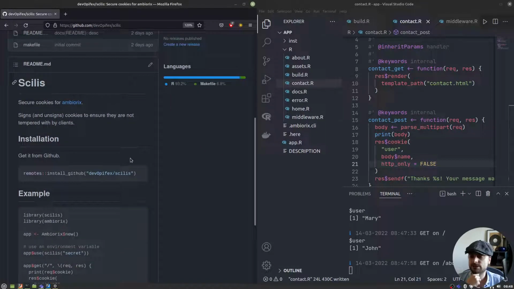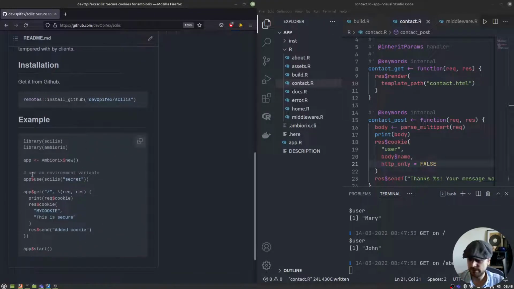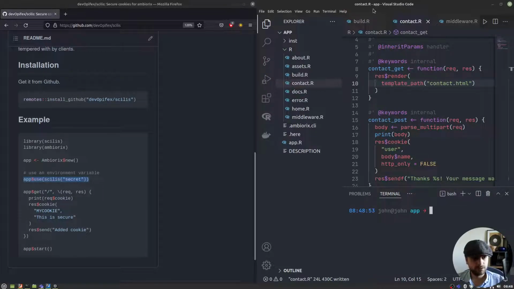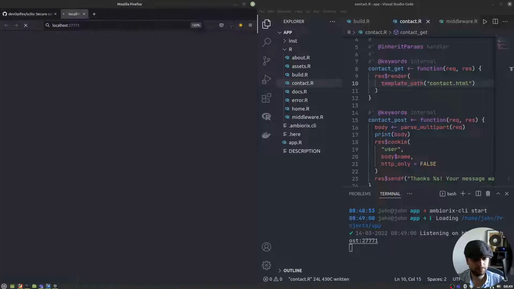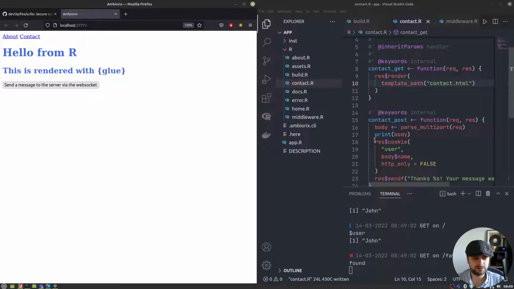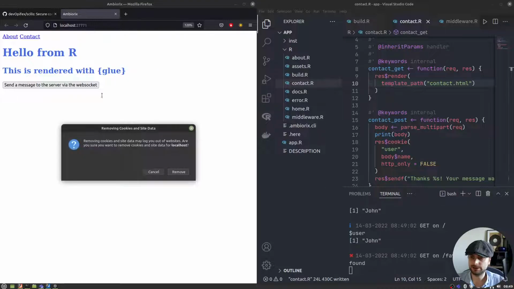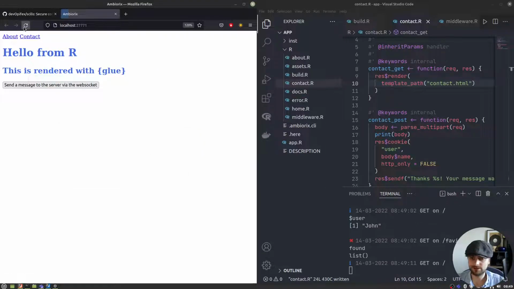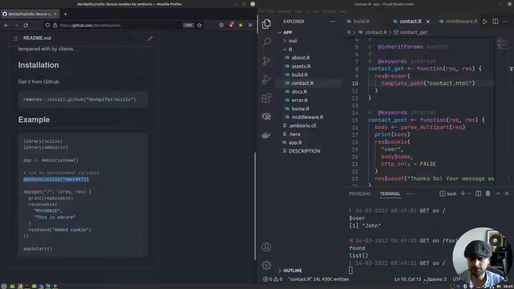That's the cities package, which is essentially a middleware that's going to sign and unsign your cookies for you. It's very easy to use. We just need to add this middleware. So, let us do that. But you know what? Before I do this, you can remove the cookies from the server. You handle all of that yourself. But here what I'm going to do is clear the cookies inside data, so that now I refresh, I see an empty list back again.